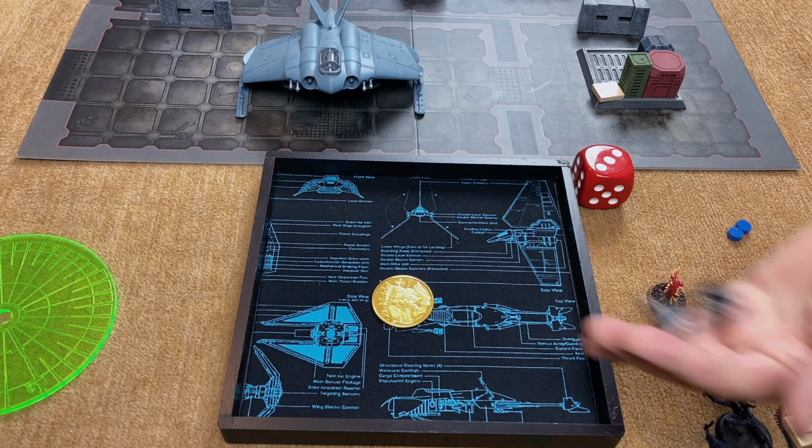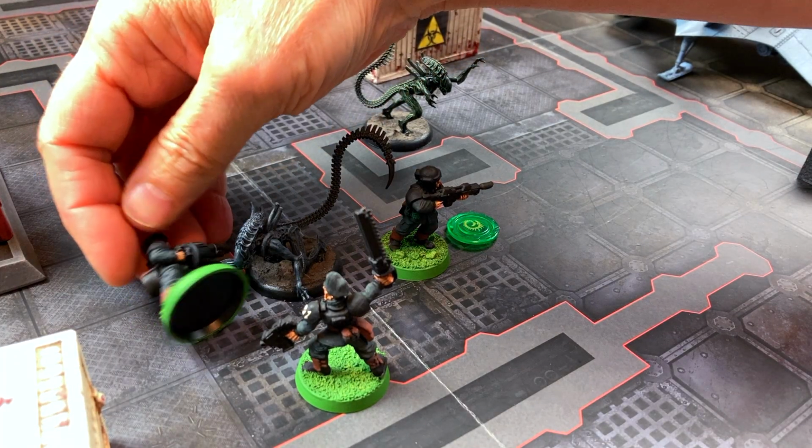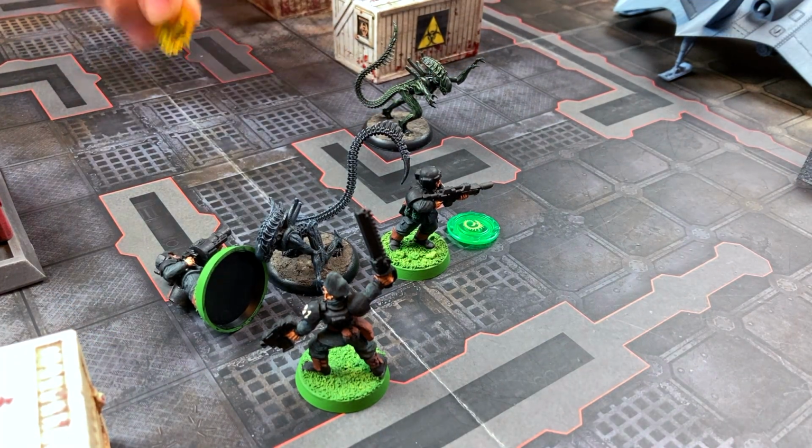Okay. 8, 9, down and staggered. Down and Hicks is staggered. Down and staggered. Okay. So he's down and staggered.